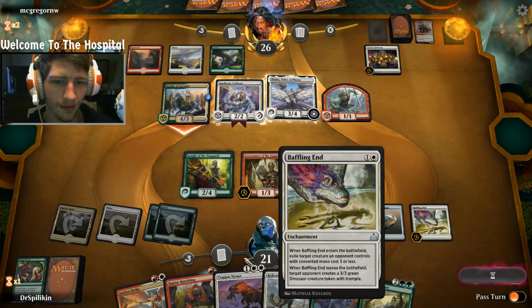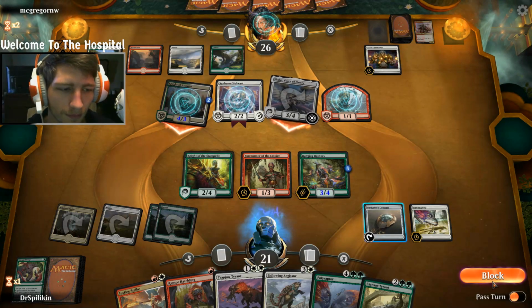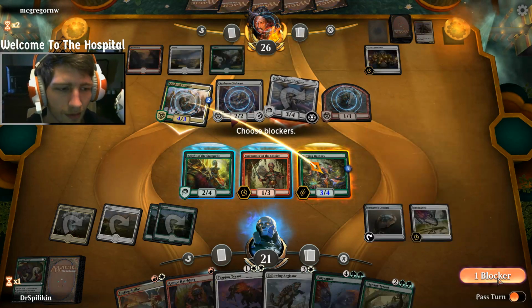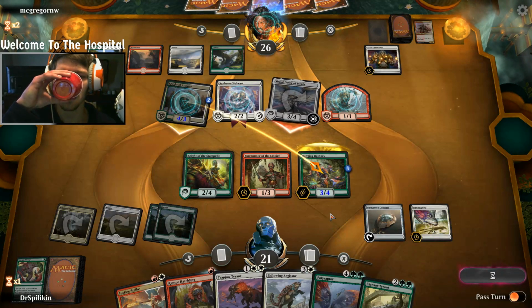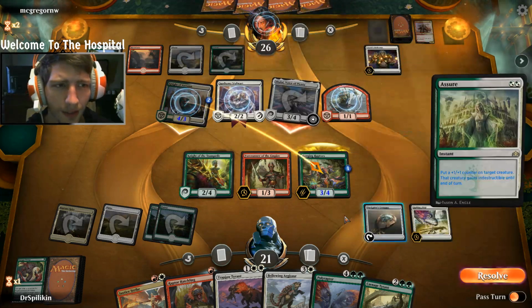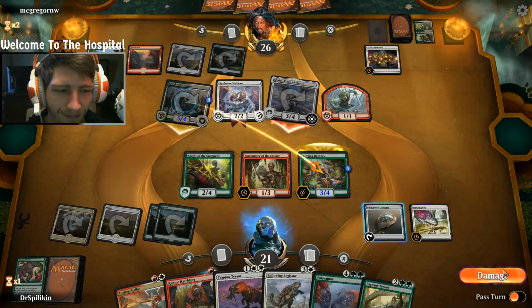Still not attacking. Oh, there he is. We can go ahead and trade the Raging Raptors, I think. So is he going to buff it? If he buffs it just to deal with our Ranging Raptors, I won't be too mad about that.